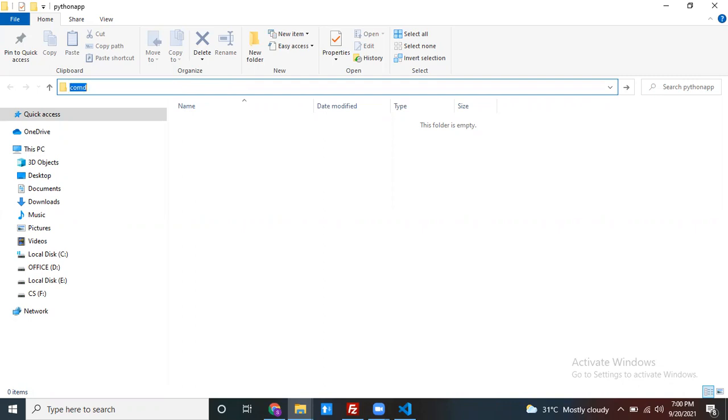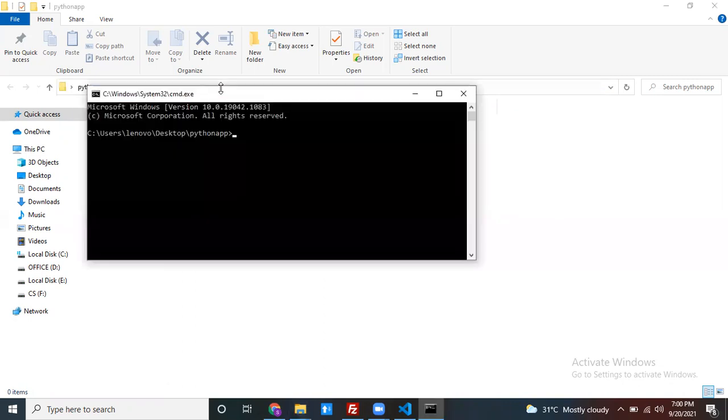So how can you do it? Open your command prompt here. Pipenv is the command to create a virtual environment. If this command is not there, you can run python -m pip install pipenv. Once you run this command, pipenv is available. Using that, you can install the libraries required for this application. I want the Flask library, and another one is Gunicorn, the library to run this application on a server.